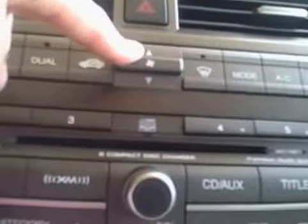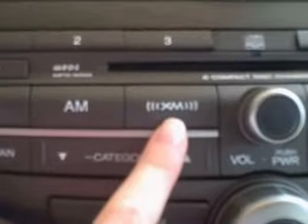You also have the driver and passenger side six-disc CD changer. AM, FM, XM satellite radio — and you get a 90-day free subscription. You also have the auxiliary input for an iPod or MP3 player. And of course you have heated seats on the driver and passenger side. Again you have the wood trim with the ivory leather.